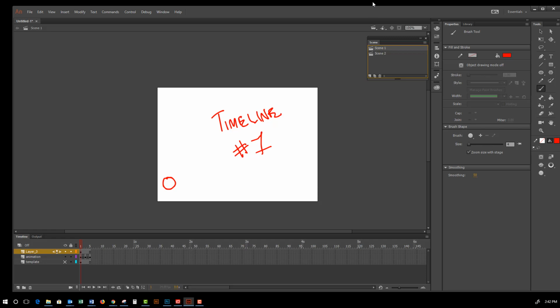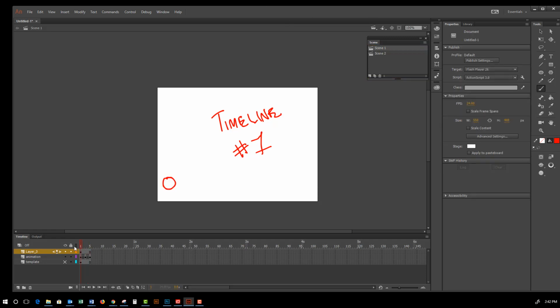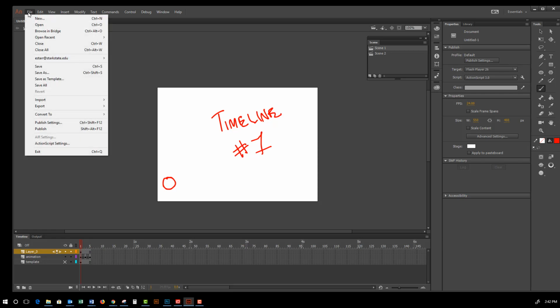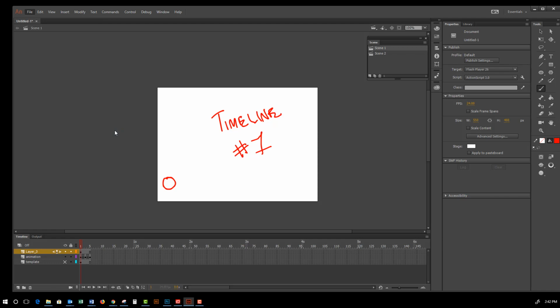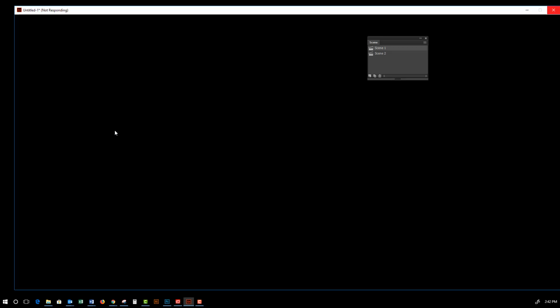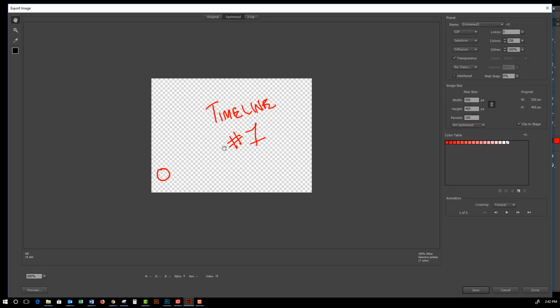Great. Now, at the end of what we're going to be doing today, or this week, we're going to save things off as animated GIF. So you go to File and Export and choose Export Animated GIF. Then it's going to go on and save off an animated GIF for you. All right, my version of Animate is not responding, but a screen pops up and you can save this off as an animated GIF. There it is.